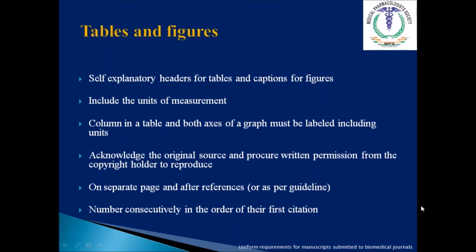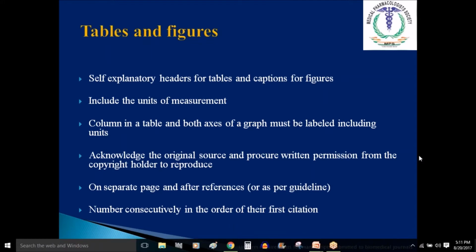When you are writing tables or figures, make sure that you also give units of measurement. Many times we only see the y-axis, for example height or weight, and we do not find the units. So always try to give units on the x-axis as well as the y-axis. Each column in the table and both axes in the graph should be labeled, including the units.